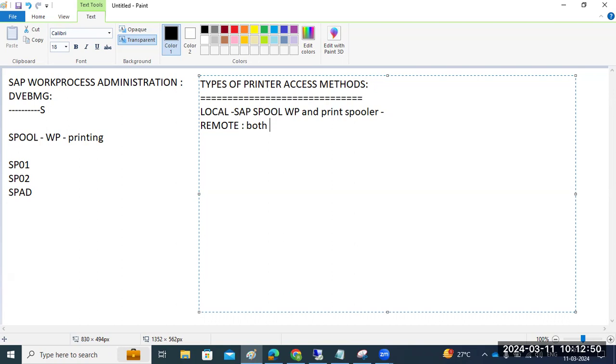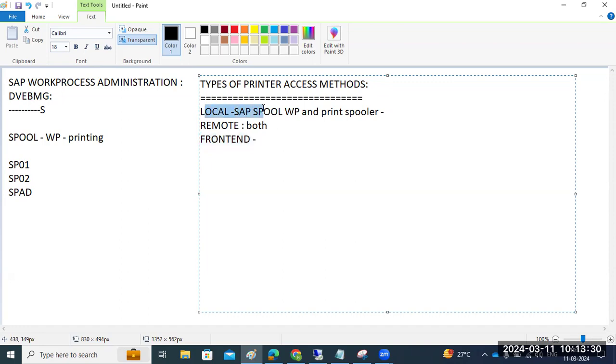Local and remote. Okay. So next one is the front end printer. Front end printer means it will use the operating system on your local laptop, whatever devices are included on your laptop. Suppose you join an organization, and the organization provides you a laptop. In that laptop, they will configure some of the printers. So if you use front end printing, it will use those printers, right?